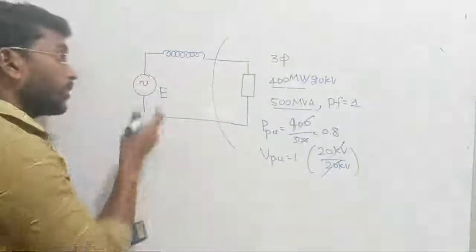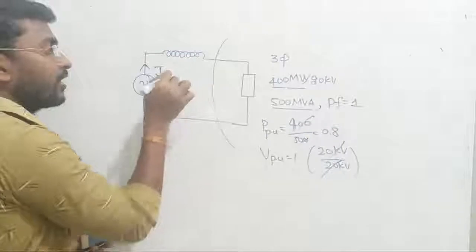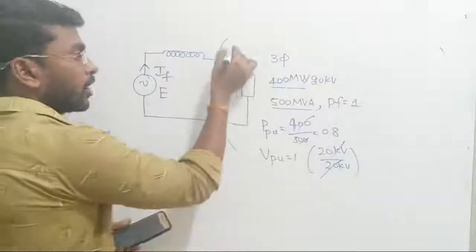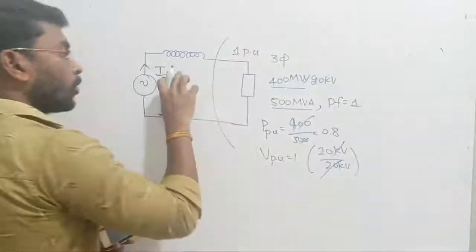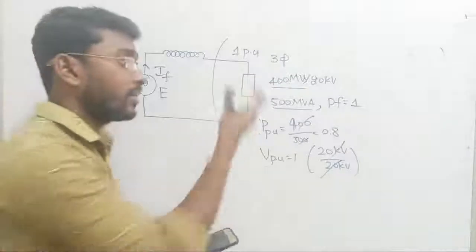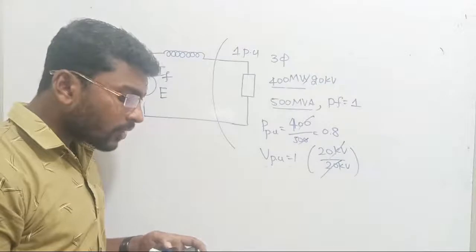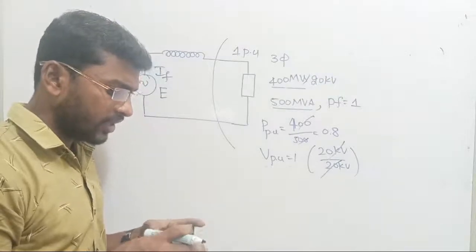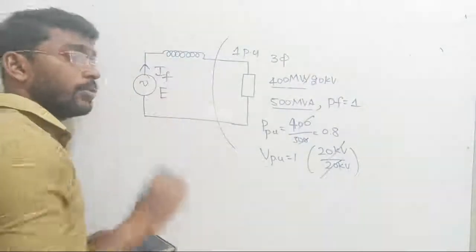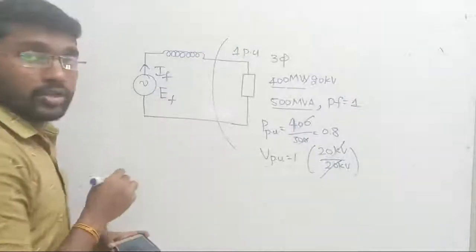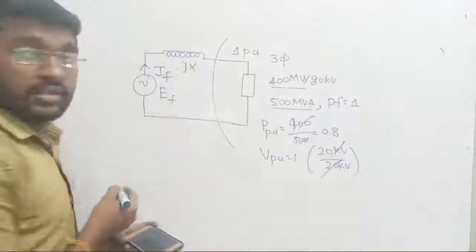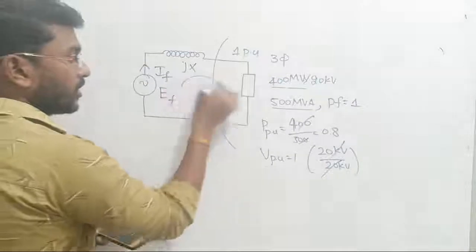The question is, from this point, how much maximum fault current does it deliver? See, at the output 1 per unit is given, so at the input I cannot take 1 per unit. That is why I am calculating all this. So we have to proceed with the given data and calculate the value of the internally developed voltage. You write the field-developed voltage here, for example Jx, right? Now apply KVL to this equation.